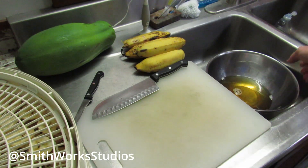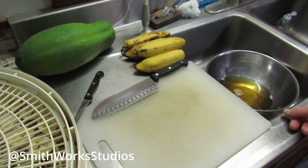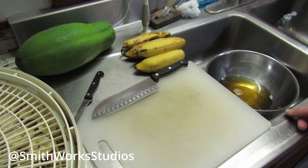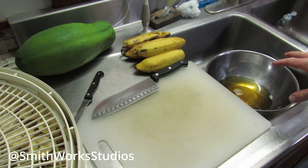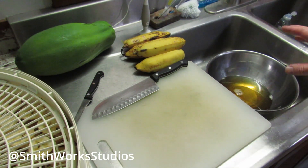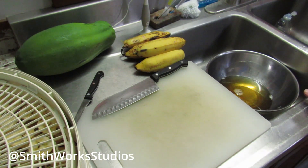In this case the acid is 100% apple juice — again, a really mild acid, no sugar added or anything like that. I'm going to slice the banana chips, soak them in the apple juice for about five minutes, and then go straight into the dehydrator. It works really, really well.